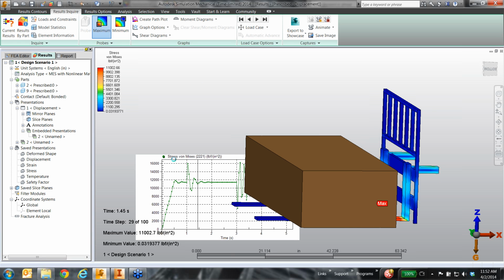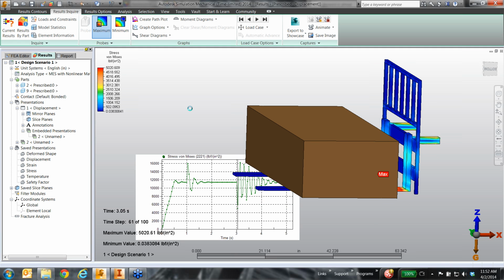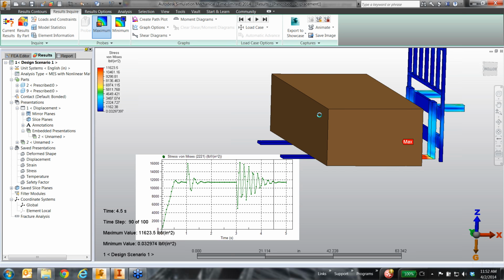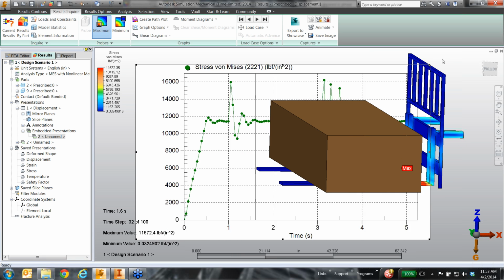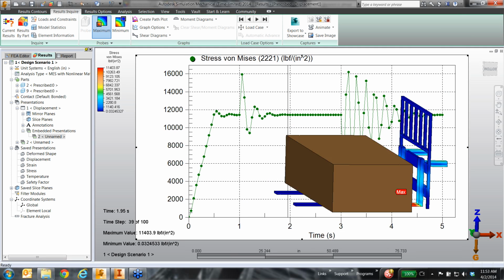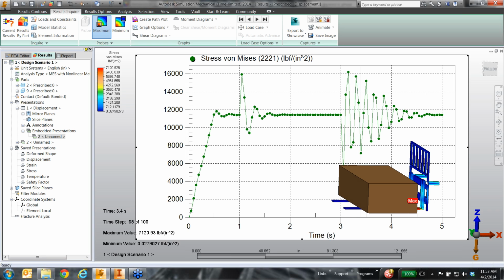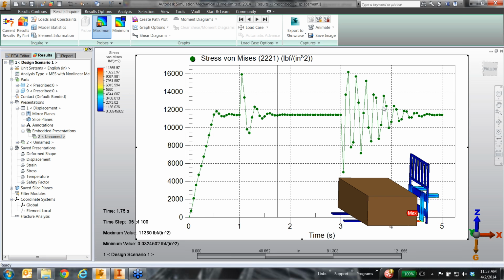and I can hit the animate button at the same time, so I can see at what point. Right when it started to lift it, it spiked, and where it stops, where it bounces, you can see the stress on there. Of course, I can also resize this so you guys can see it better. As that thing's moving, you can see what's going on with it. And over here, we can refine that so that we have a lot more sample sizes, so we can see a little bit more of how it's actually running in there.